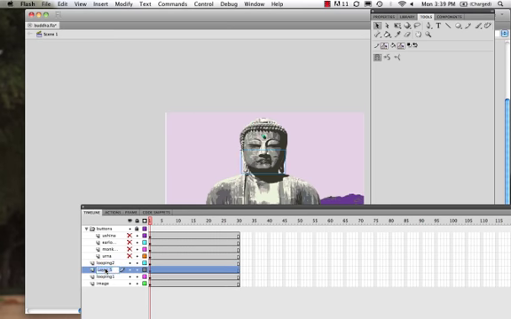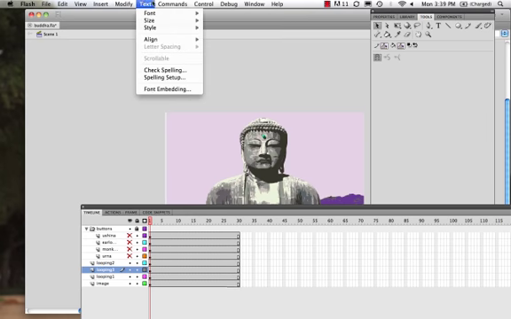So this one right here, I'm calling this one looping 3. Now, I'm going to turn this off so you can see what I have selected here. I have the ears selected here, okay? And all you want to do in order to select the ears is you can bring them in as their own layer. I actually went in and used the polygon mode, which isn't the best tool to use, but it works. And then after you get it selected, you have to convert to a symbol and make it into a movie clip.